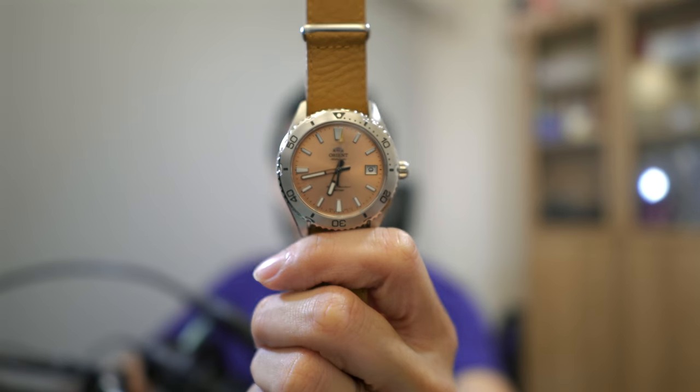The Orient diver models have traditionally been around 41.5mm or larger, which isn't a bad size at all. However, there are many of us who simply find a smaller watch more comfortable, and that demand has really shown a resurgence in recent years. Orient hasn't been the quickest to respond to this shift back to smaller watches, but we are already seeing the intentions with the recent 38mm Bambino and now with this 40mm Orient Mako.